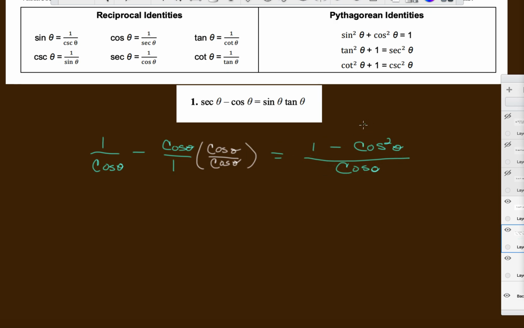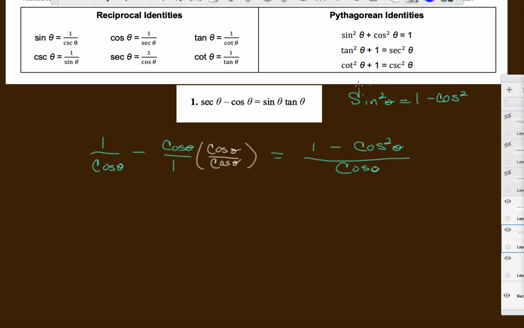Hey, look at this. Doesn't this look somewhat familiar? There's a cosine squared and a 1. Well, this was just sine squared plus cosine squared, right? But they just subtracted the cosine squared from each side, and it just became 1 minus cosine squared. So what does it equal? It equals what is left over there, right? And so this is the same as sine squared theta is equal to 1 minus cosine squared theta. So this is also part of that Pythagorean identity, right?